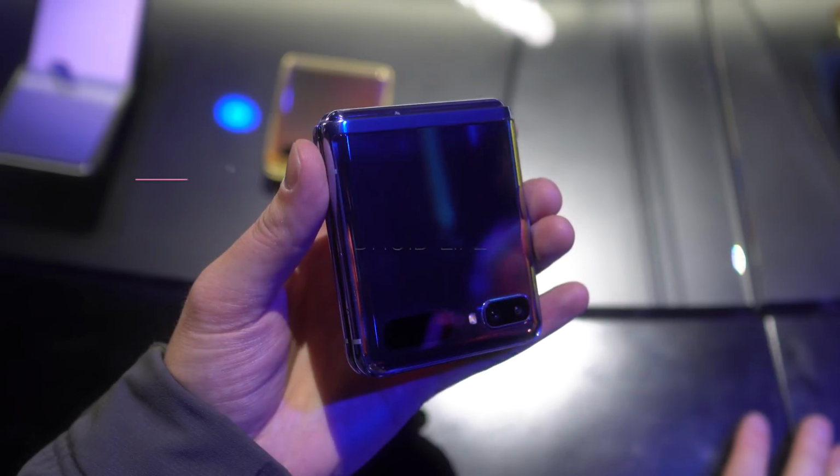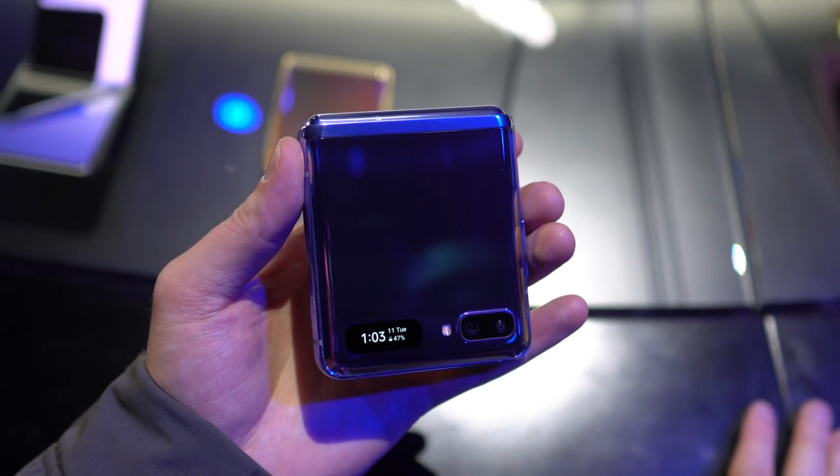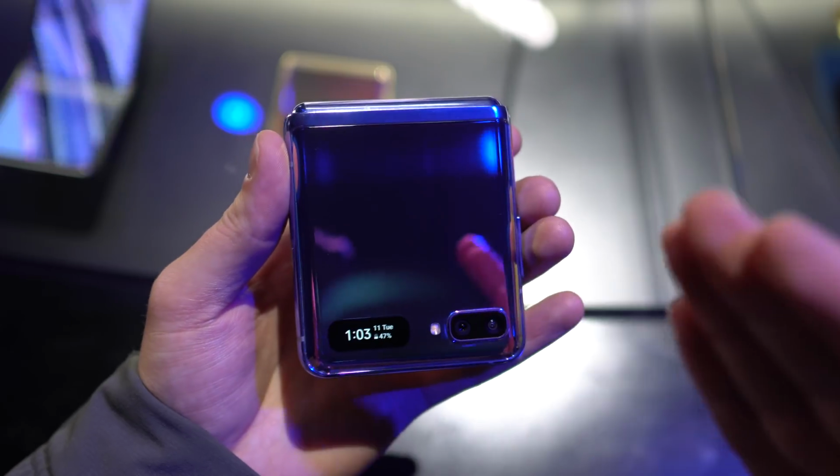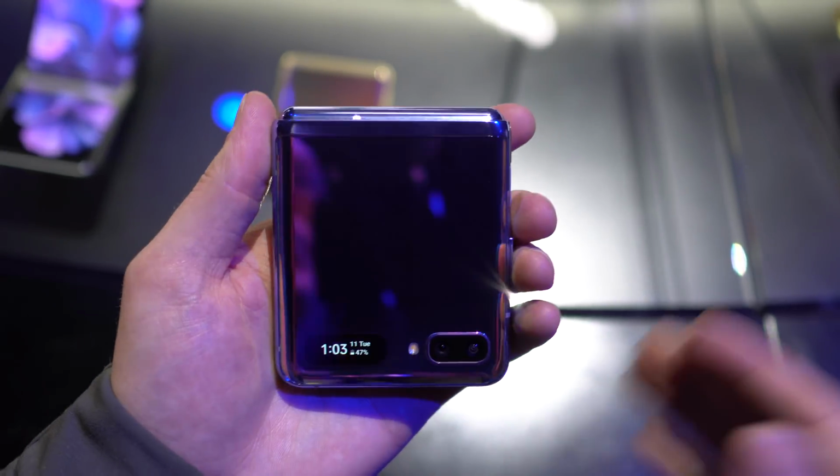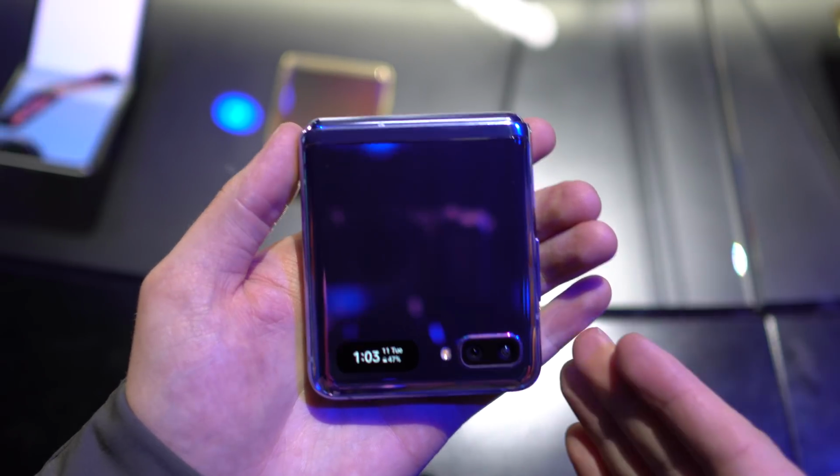Beautiful San Francisco at the Palace of Fine Arts, absolutely loving it. So, Galaxy Z Flip, aka Z Flip for all my UK fans here. Let's just run down the specs here and we'll go over the experience.